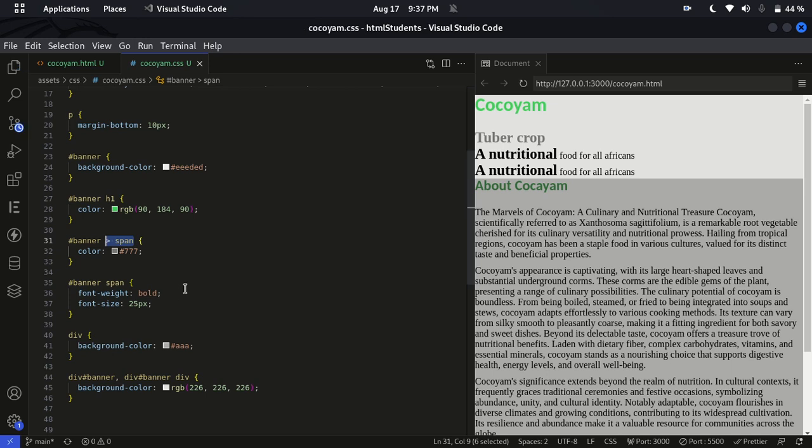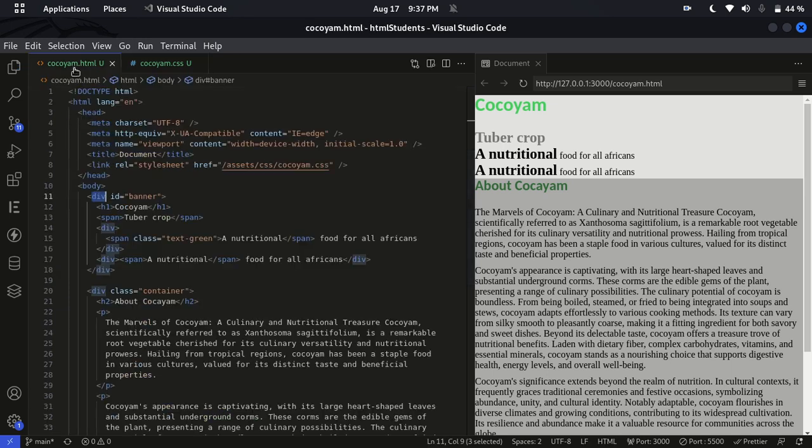Now, if you look at this particular one, this is a div, which is a parent to all these elements, all these tags in here, right? We will now have this one. This tag is a child to this particular tag. Now we have another div as well, which is a parent to all this content here, and this span is a child to this div.